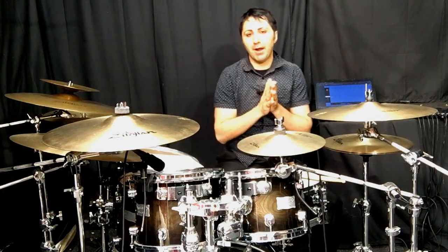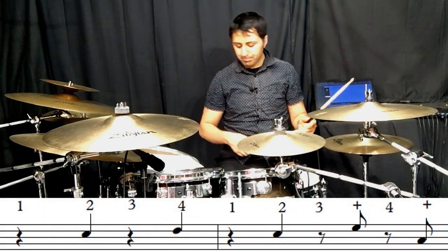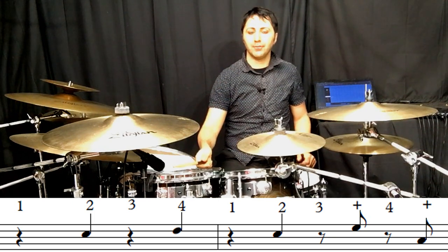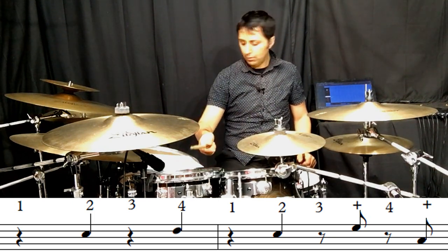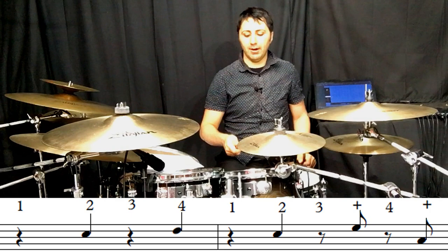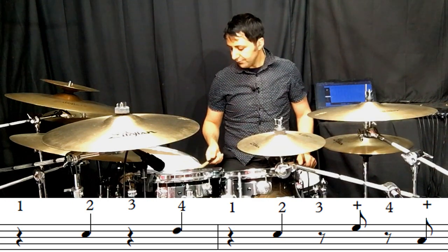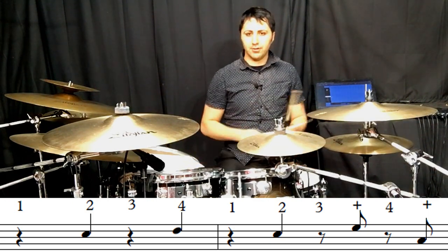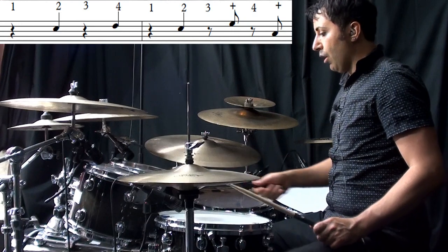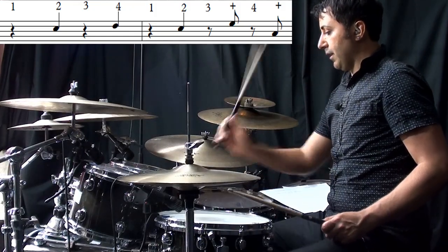Okay, the main part, the right hand for main part number one. It's basically playing the two on the snare and the four on the second tom. So it's going one, two, three, four. Then the second bar is going one, two, three, four. That's the second bar. One, two, three, and four. One, two, three, and four. So the whole first line for main part number one is going one, two, three, four, one, two, three, four, one, two, three, four, one, two, three, four, one.